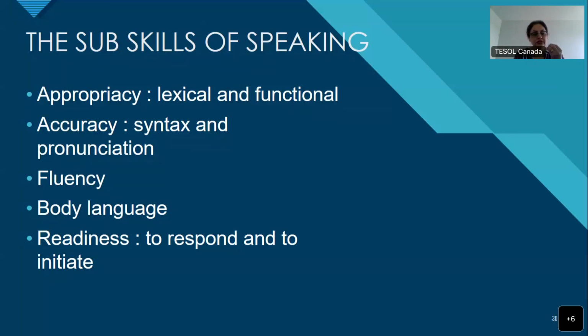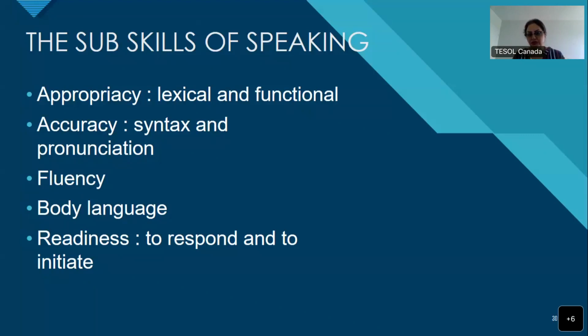So here they should learn when and where to use the new word, appropriacy, or what functions. Here it is a matter of register. We call it register, formal and informal speaking. The way that you speak with your friends is very different from the way that you speak to a manager. So what phrases, what idioms, or what structures you need to use in formal speaking, and which ones people use in friendly talking. So that's appropriacy.